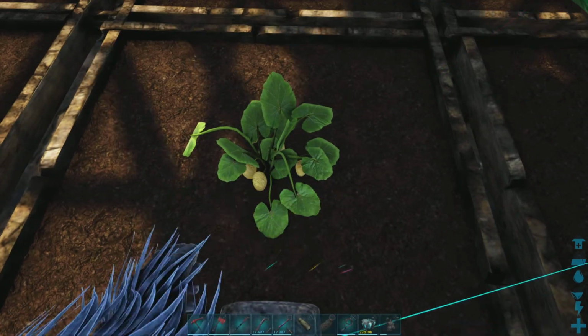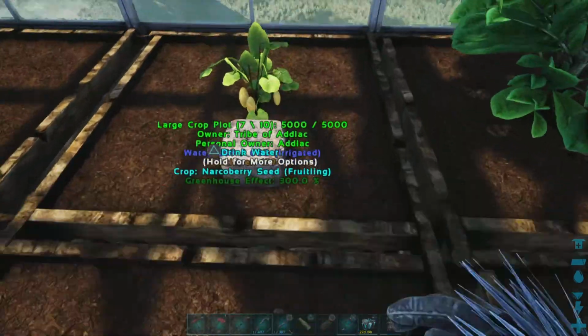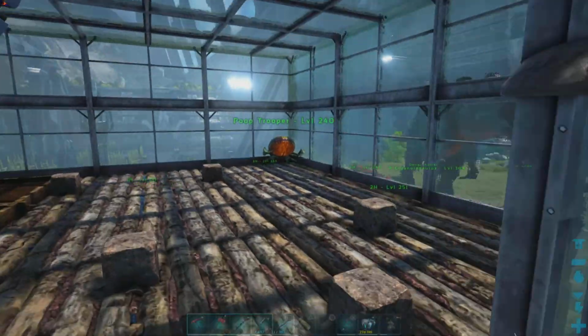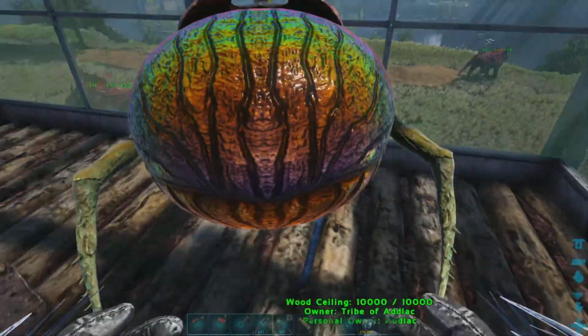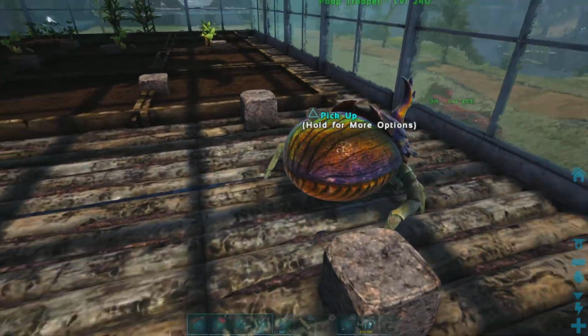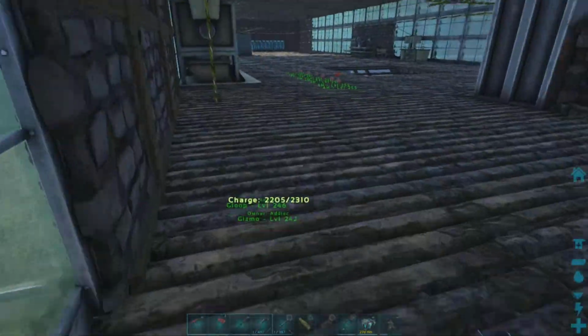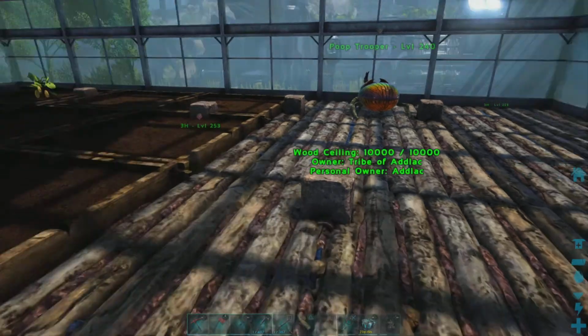Oh, I opened a water tap. Right, then we've got the azul berries and the narco berries. Although poop trooper kind of just seems to be staying there. You're kind of lazy, poop trooper, I'm not gonna lie. Also, you've got some oil for us.